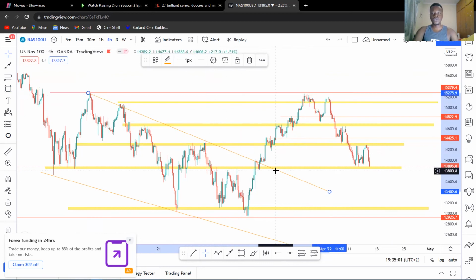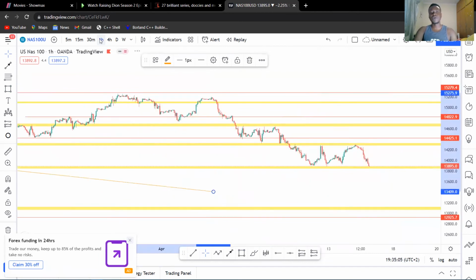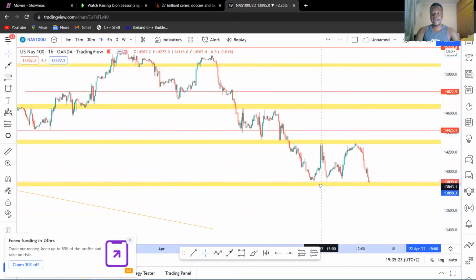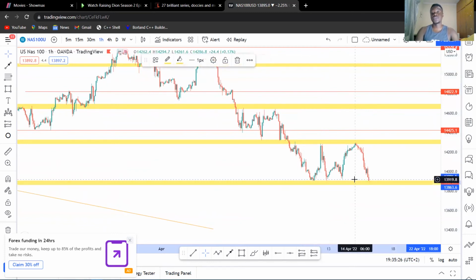So right now, let's quickly go to your 1 hour time frame. That's where I'm going to basically take my entry, if it confirms with the candlestick that I use to confirm on your 1 hour time frame. From the 1 hour time frame, we're going to quickly see, do we have something like a rejection when we get to this? Let's just go and adjust it, because I use many candlesticks to confirm whether I'm buying or selling.